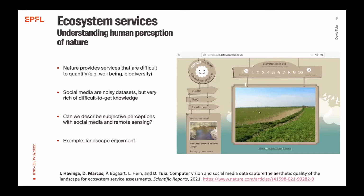And the good thing is that, to have this first-person view on ecosystem services, we have a lot of data that come, for example, from social media or all kinds of sensors that we can imagine putting out in the landscape. And the question here was, can we extract from social media data, which are very noisy and very difficult to handle because they are heterogeneous, some text, some images, and so on, something about the subjective perception of nature? So I underline here the subjective, perceived aspect.